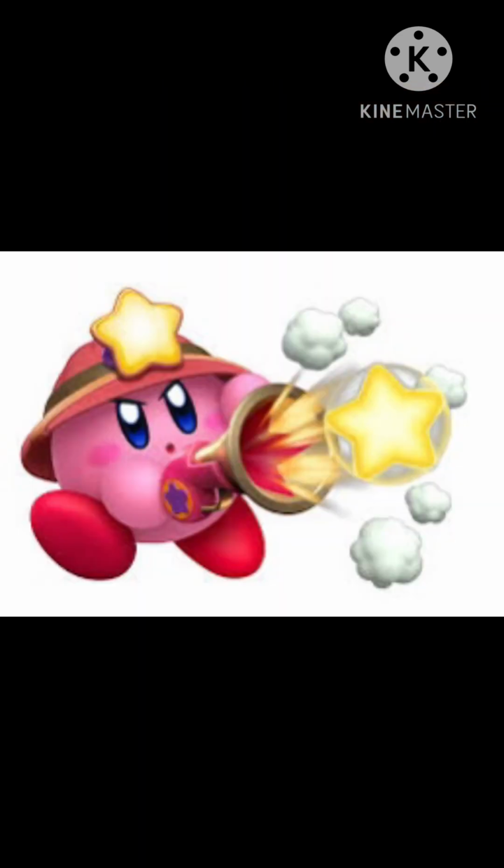Next up is the Ranger ability. First seen in Forgotten Land, it allows you to have some sort of weapon, if you will, and use it to dispense bullets, star-shaped bullets at that.